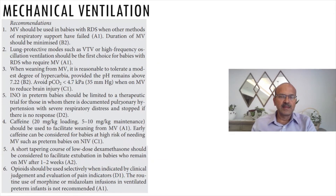Nitric oxide in premature babies is used fairly frequently, but should be limited to a therapeutic trial for babies where there is documented pulmonary hypertension with severe RDS, especially in a setting of PPROM or low amniotic fluid volume. If you have this setting, you can use nitric oxide earlier before very high pressure requirements damage the lung. You can give a trial in these babies.